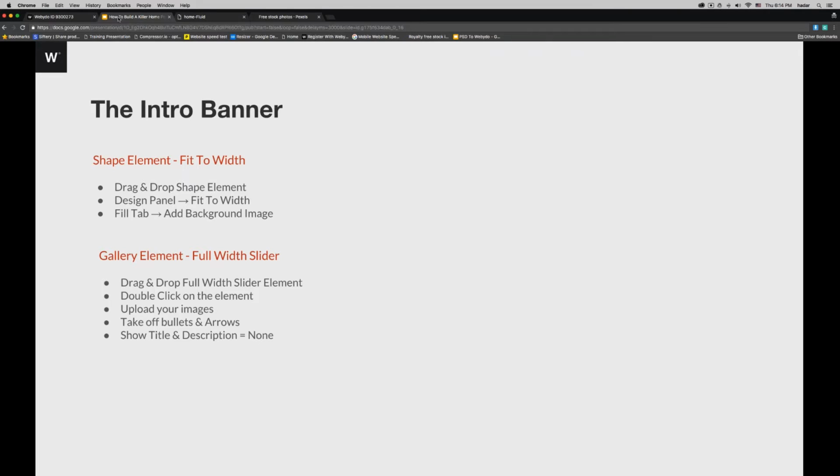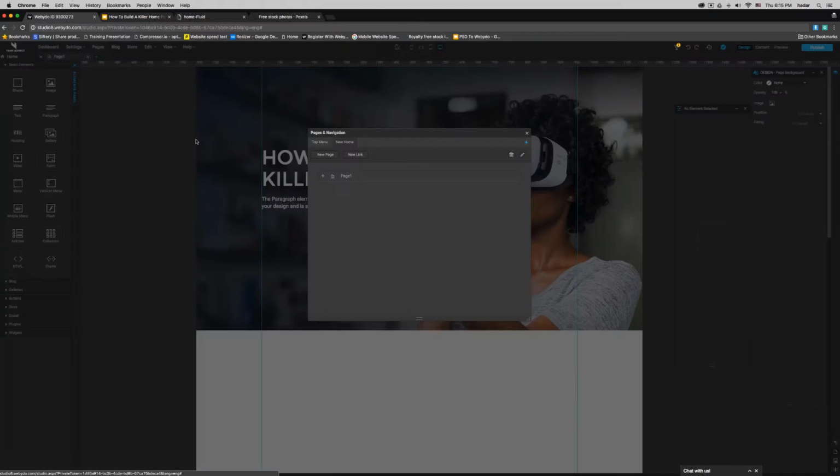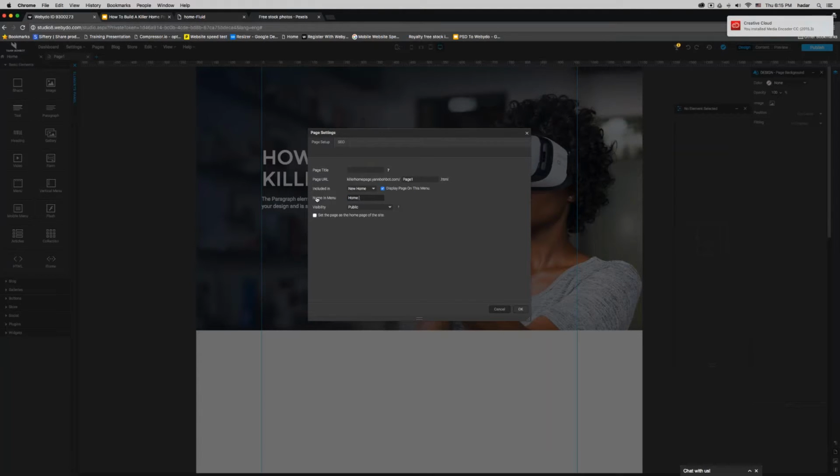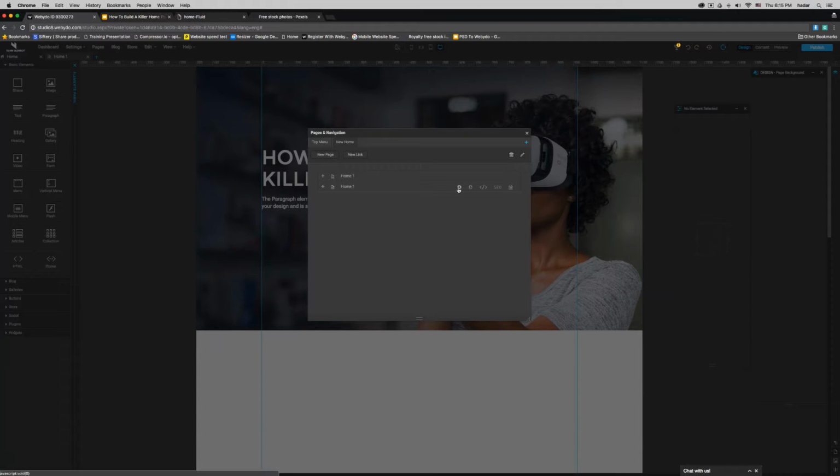Second choice is the gallery element. You can also do something like a full width slider. Let me show you exactly what to do here. This is where I'm going to teach you about the sliders. Number one, I want to keep this kind of design. This is what I like. Instead of page 1, we're going to say home page 1. Home 1. We're also going to duplicate this so that we have the same content. We don't want to work twice, and just call it home 2.